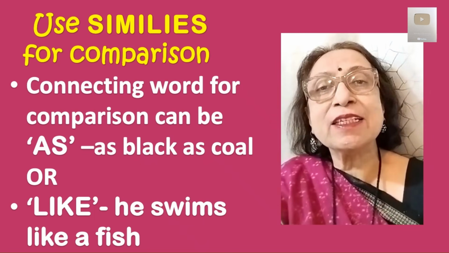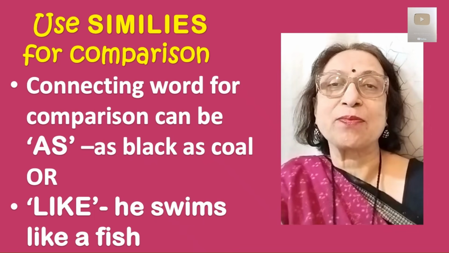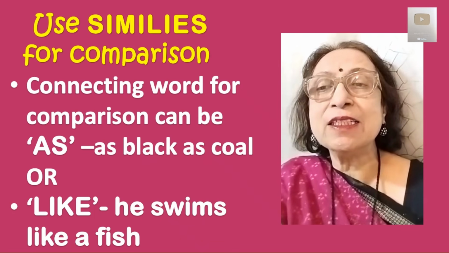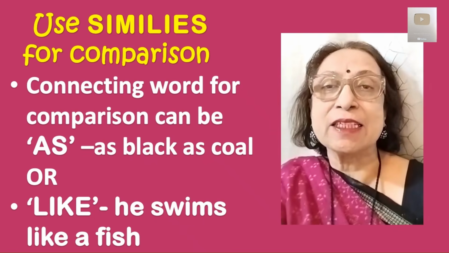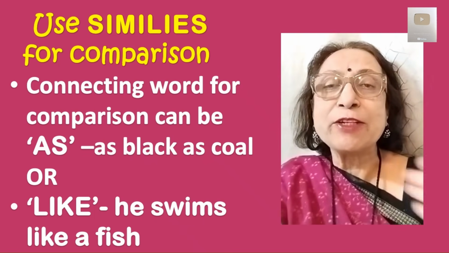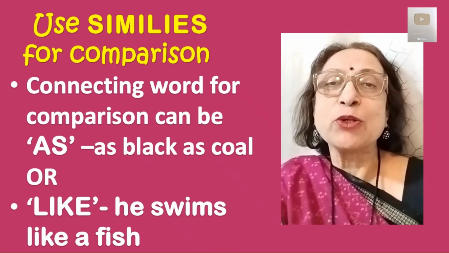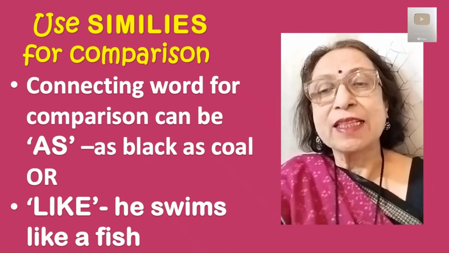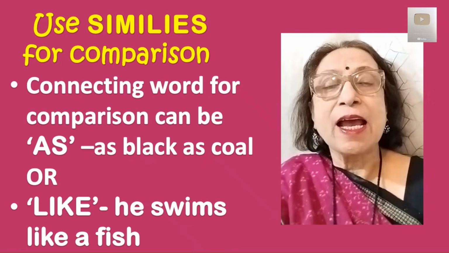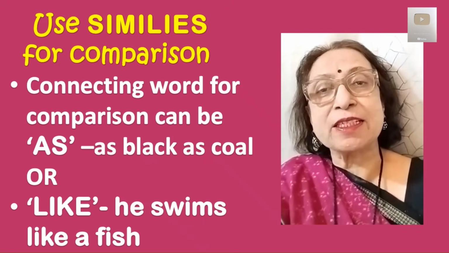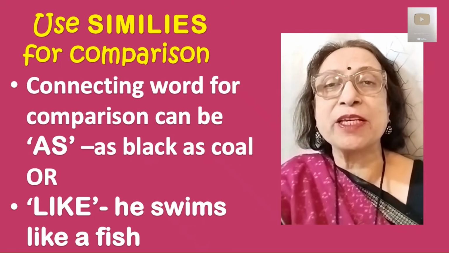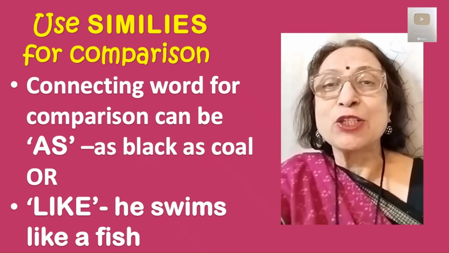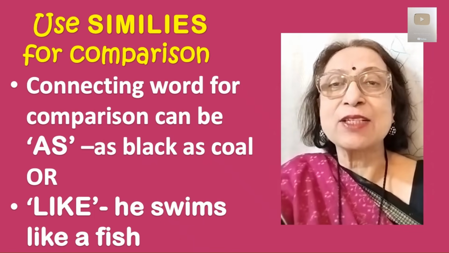The weather here is as cold as ice. As cold as ice is the simile. The sound I heard was as loud as thunder. Thunder is very loud when two clouds clash with each other. So the sound I heard is as loud as thunder. Then the workers look as busy as bees. The simile is as busy as a bee. So here, plural workers. The workers look, they are working very hard. So they look as busy as bees.